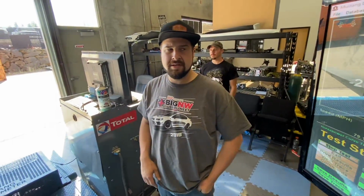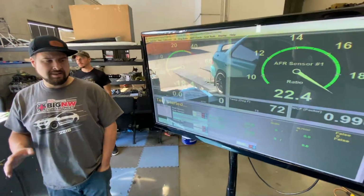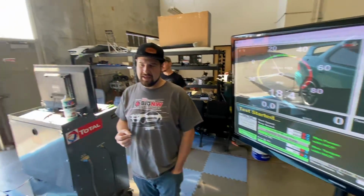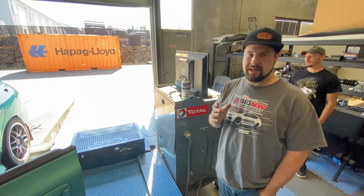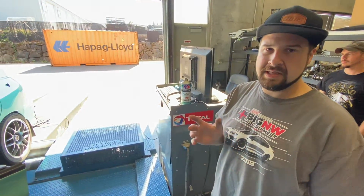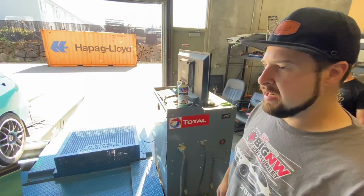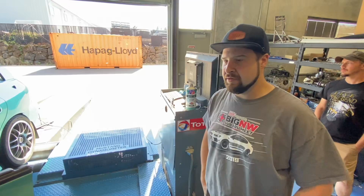I wasn't able to hit target boost, so I was trying to figure out why. Targeting about 20 pounds, only hitting 16 pounds. And the TPS was only going to like 3.2 volts, which is like 71%. So we're definitely not getting our full 100% throttle. So hopefully he can figure that out real quick, and then we can continue on.